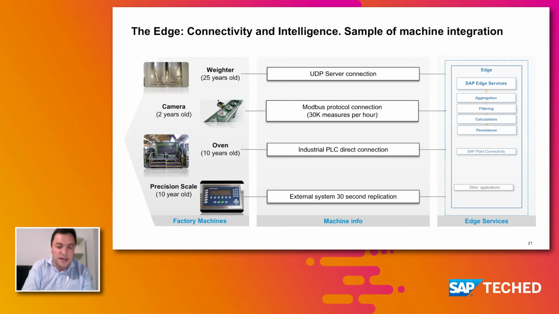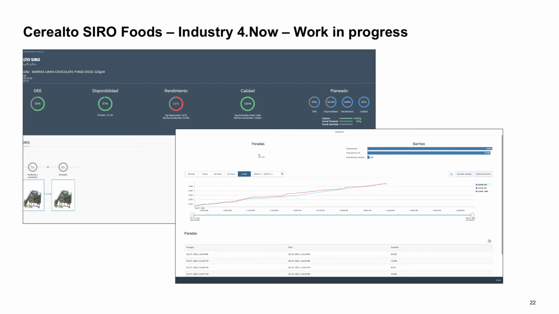So with this architecture, with this system, we can connect easily to our machines. Now we are building several dashboards and applications to put the information to value for the company. To answer the question the factory asks us, I need information from this machine, how can I get this information? Yes, we can show this information through these applications, through the dashboards, and the factory can get this value.